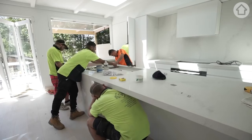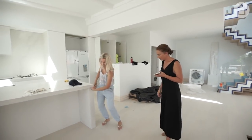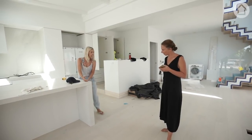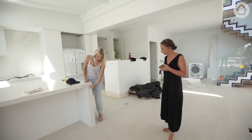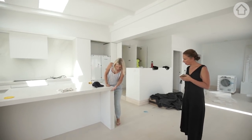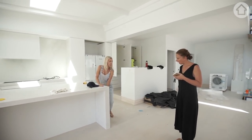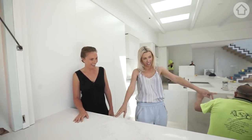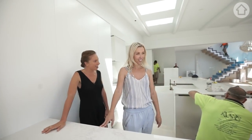Oh my God. Wow. So this is how we got the thicker edge there, is to mitre like this, rather than a butt join, which meant I still didn't have a join around here. You see, if they did a butt join like that, it was going to go all the way around. But they're clever and went like that, so I still have a mitred edge there. Does it get filled? Yeah. This I knew was going to be my favourite spot, and look down there. It's dead set like a table.